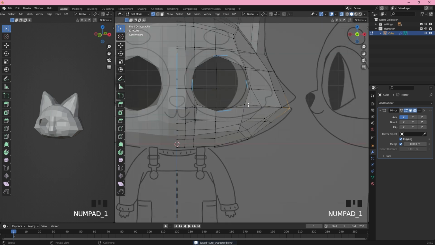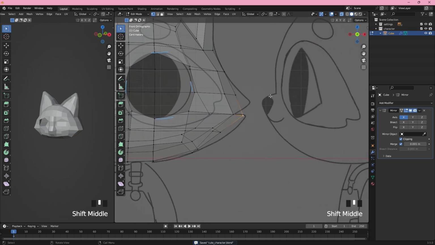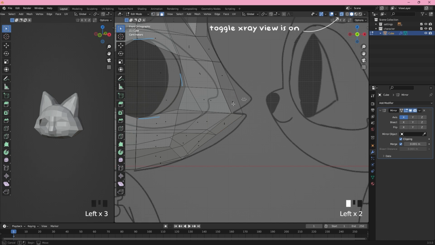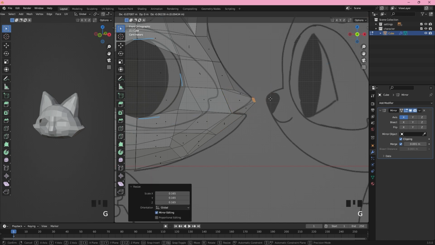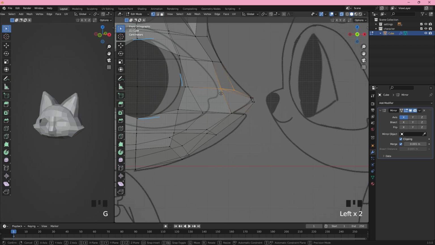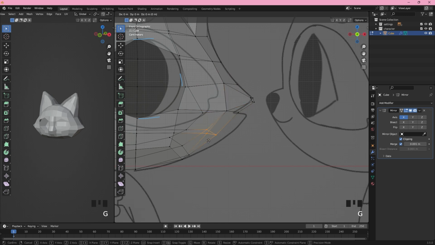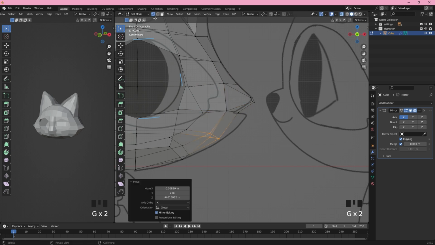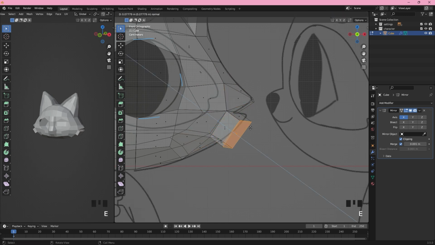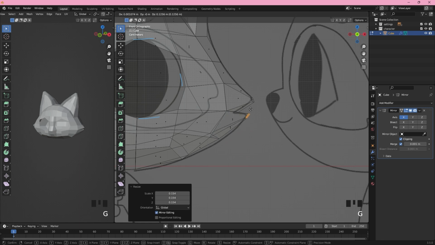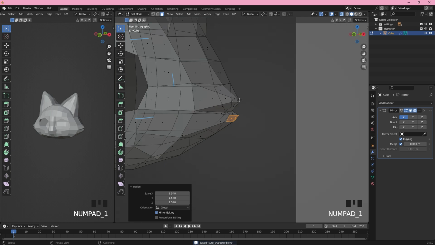Let's now make the little hair on the side of the face. For this, I'm simply gonna select these 2 faces on the side and extrude them with E, then sizing them down with S. I also move these vertices on top to make them match the reference. And for the second one, we're just going to use the same method, but before, I just rearranged the vertices, then selecting again these 2 faces and with E extrude and sizing them down with S.